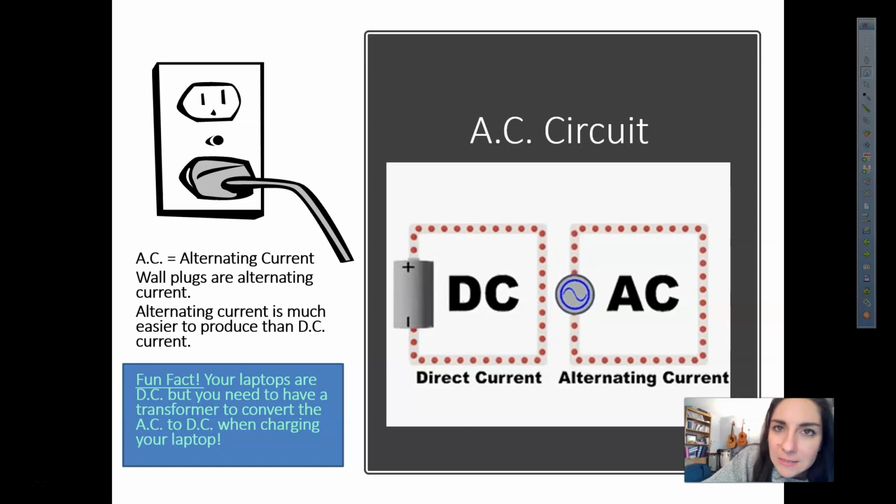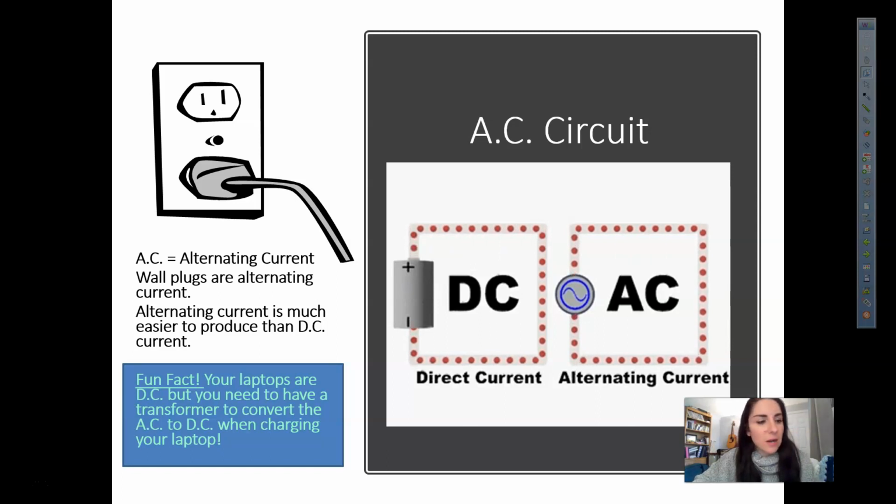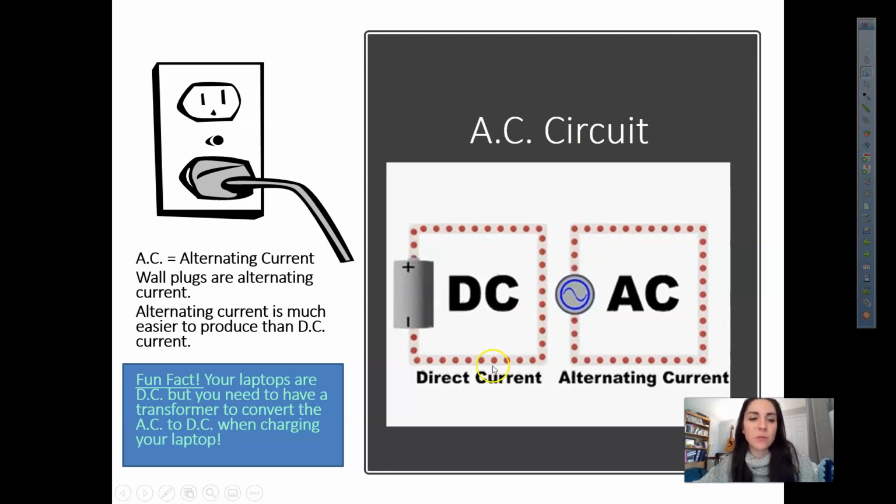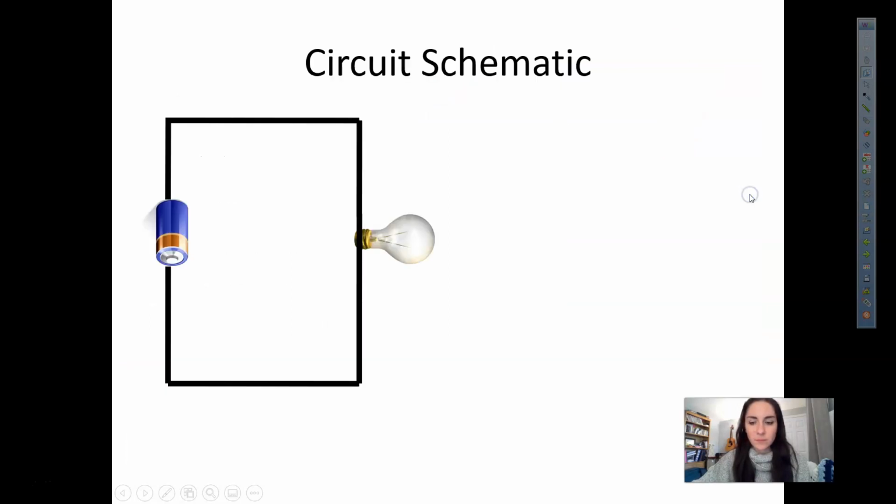But anyway, it has to actually convert the AC current to DC current because this machine does not run on AC. It can't handle the shift of on and off. It actually has to run in DC. So it's a little fun fact for you there. But all of our things that are plugged in are rated to experience this, including our lights, our circuits, and all that fun stuff.